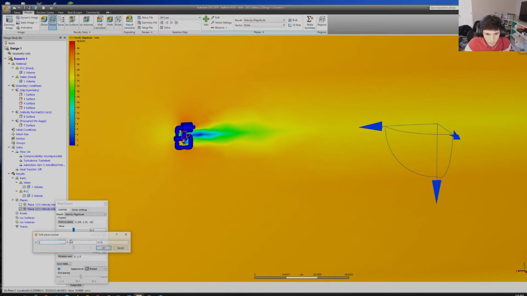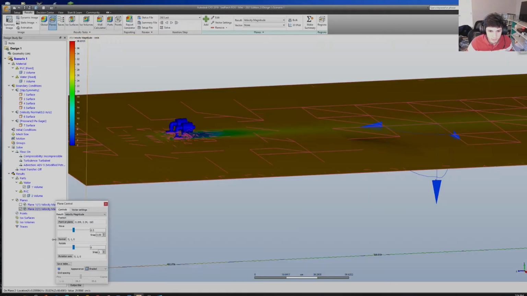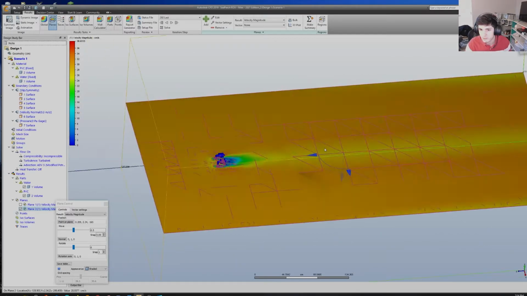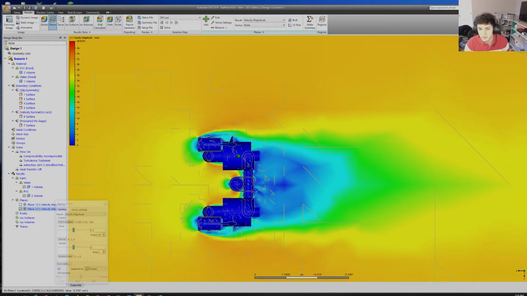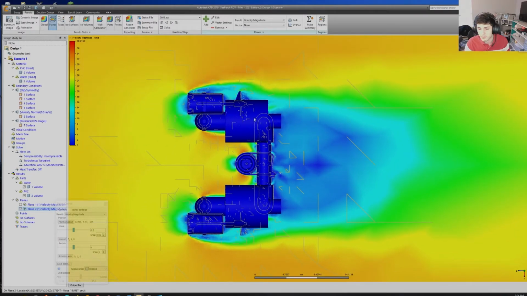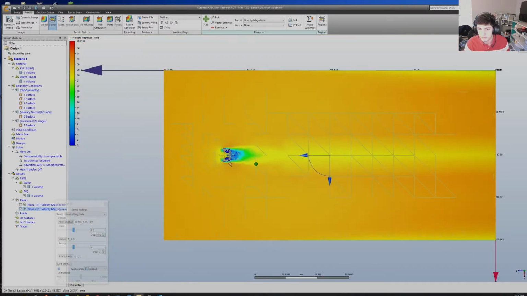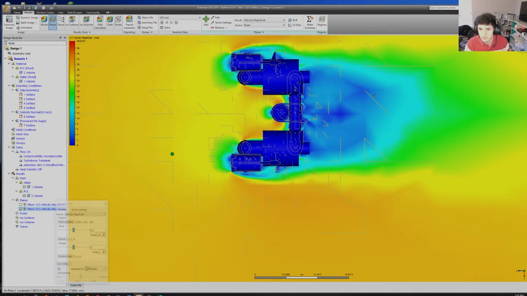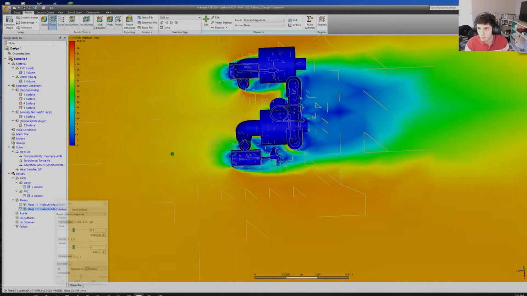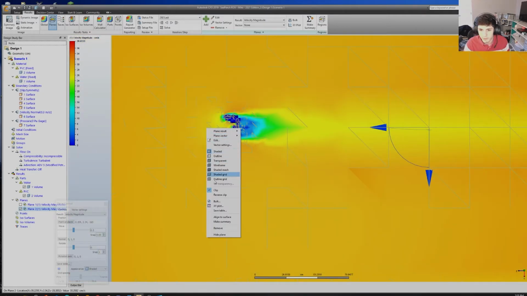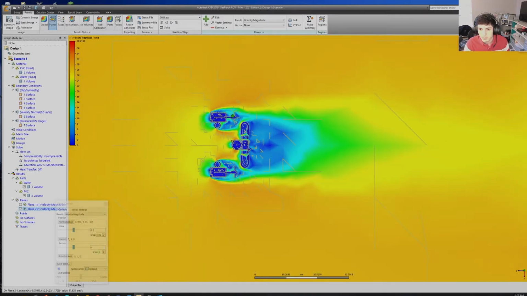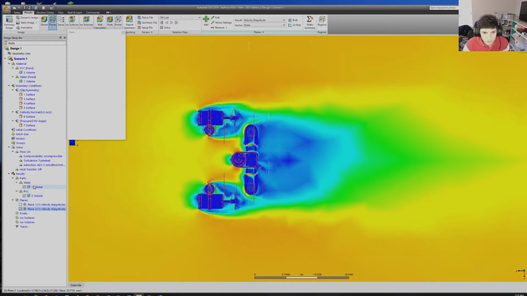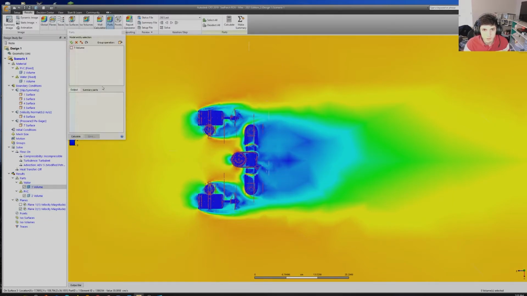Go to normal, make this x value 0 and the y 1, hit OK, and boom, that's how you see the horizontal view. Now, because the top of the ROV is in the way, you can get rid of that by clicking clip. If you don't see it, that means it's on the bottom, but if you want it from the top, then you click reverse clip. And if you see these weird lines, you can just click water, and then they should go away, or the volume that is water.